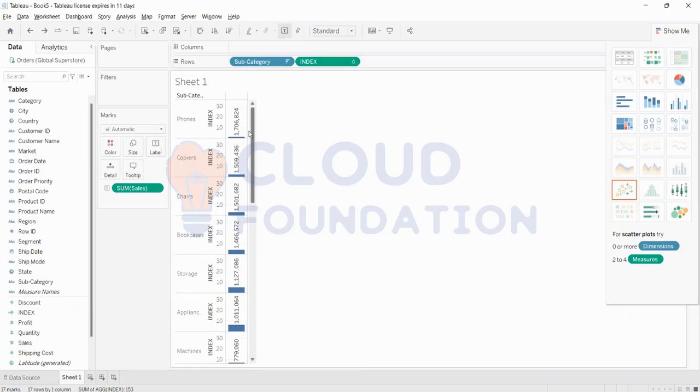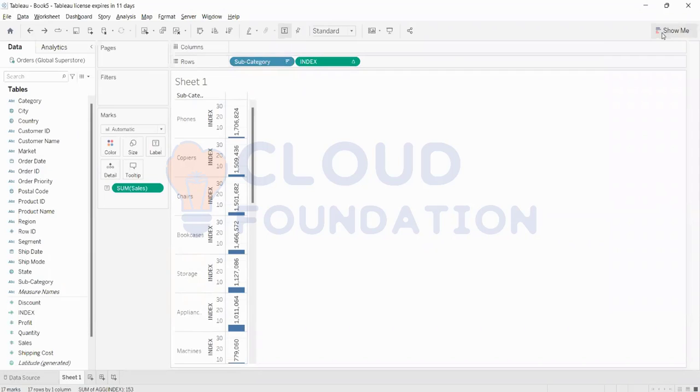Anyone who wants to volunteer and tell me why this is giving me an aggregated view? What type of value gives an aggregated view? No one? Okay. You remember we had discussed discrete and continuous, and I told you continuous comes in green pills, and discrete comes in as separate ones.